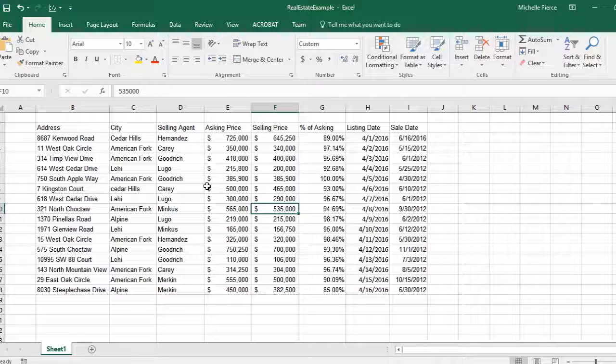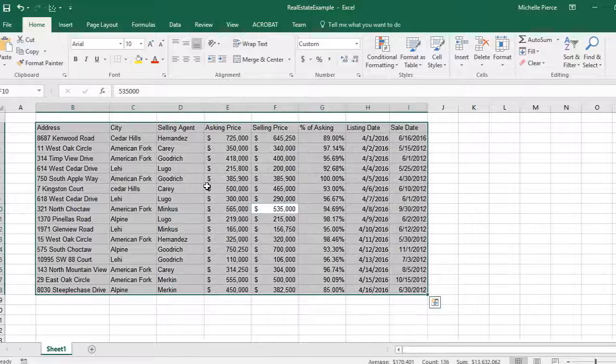Now the other thing that you can do, if you want to make sure that there are no empty columns or rows in the data, which is a good thing to do if you have a lot of data, is press Control A, and then in order to navigate around the edges of the table, just to make sure there isn't anything missing, you press Control period, and then it will show you all the different edges of the table. So that's very helpful, again, just to make sure that you don't have anything in there that you don't want or that something's missing. So now you have everything selected. Different ways that you can create it.